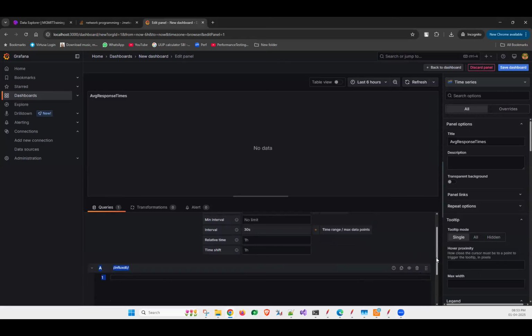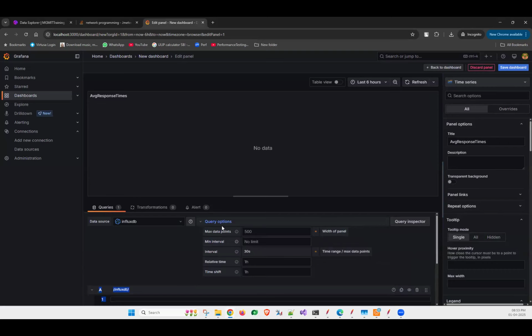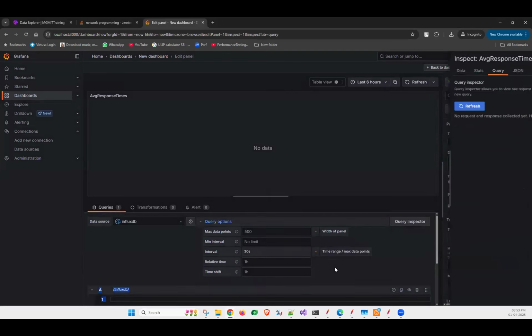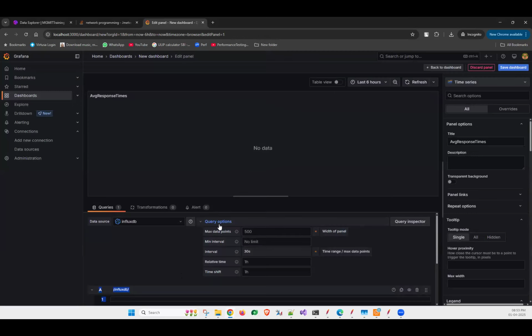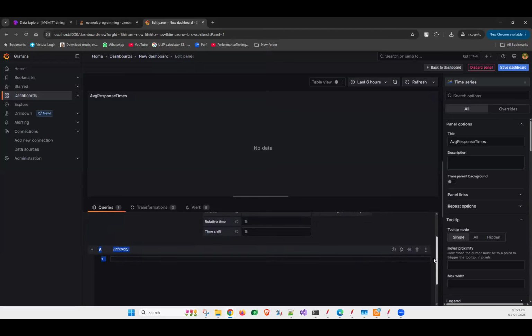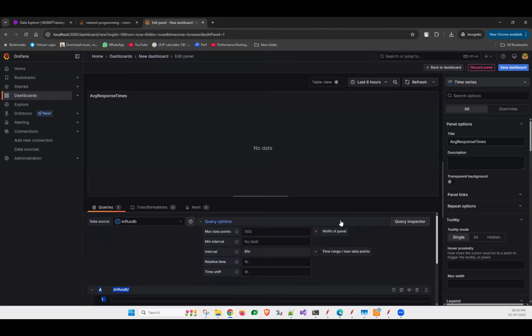Recording is in progress, right? Query inspector, no, not this one. Query options, now you should get something called simple query or sample query. Why are we not getting this with the panel?